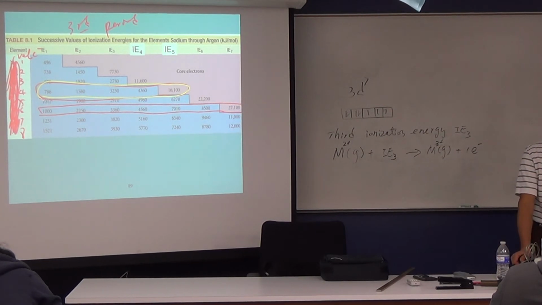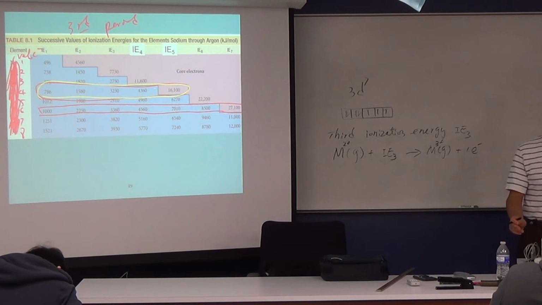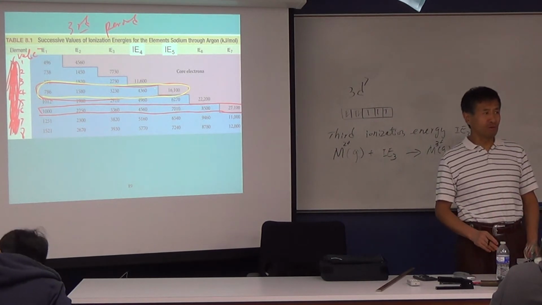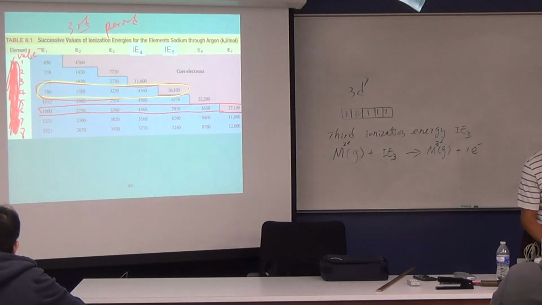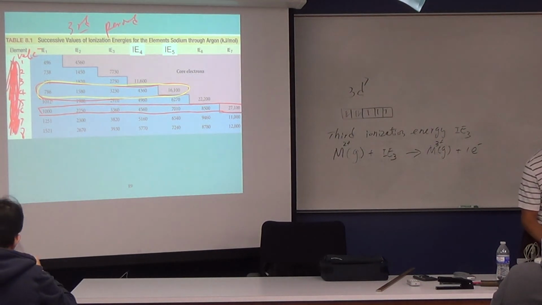Group what A? You just have to find out how many valence electrons, right? Group A depends on how many valence electrons. How many valence electrons do we have? That means we will see how many we have. Let's say we have 4, right? And so therefore this is group 4A.